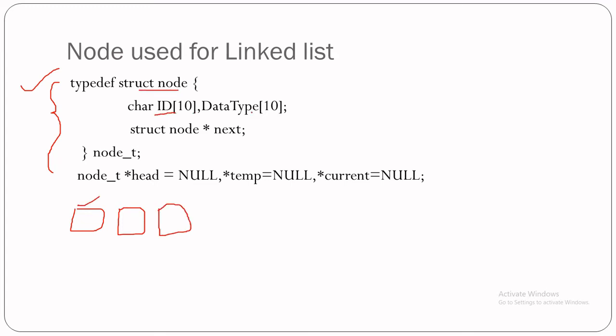Each structure consists of an ID and a data type. So if I am creating a variable of type A, int is the data type and A is the identifier for that data type: the variable name along with its type. A chain will be followed like that. Usually a symbol table includes the name of the variable, the type of the variable, and its default value. For demonstrating a simple symbol table implementation, we are going to create a node which includes only two things: the data type and the variable name. So let's see how it is done.